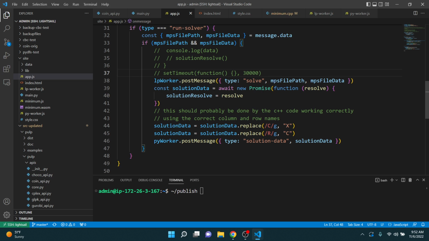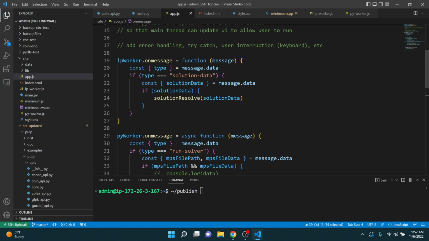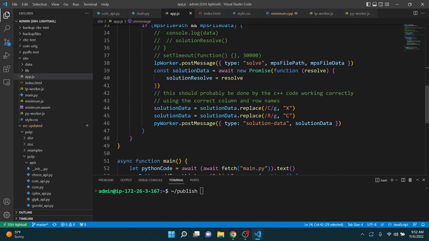And then we wait for a promise there to resolve, which only comes back after we receive a message back. It gives us the data. We send that back as the resolve value.